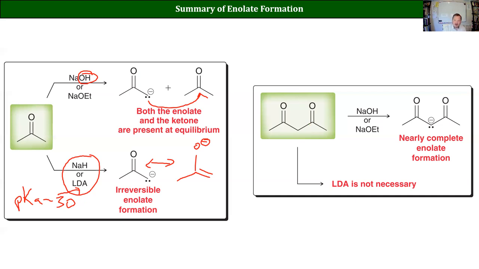If you have a beta diketone, then the enolate is stabilized enough that it's really, really easy to deprotonate that alpha carbon, the alpha carbon that's in between the two ketones, right? Because this new product that you make, the enolate, where you deprotonated in between the two ketones, has three different resonance structures that have a fair bit of resonance stabilization as well. And in that case, you don't need to use a super strong base or sodium hydride.